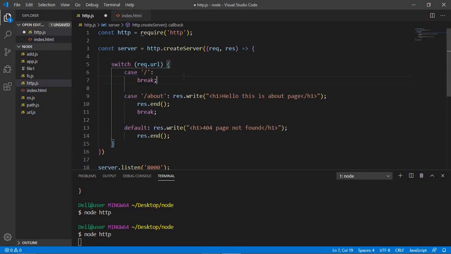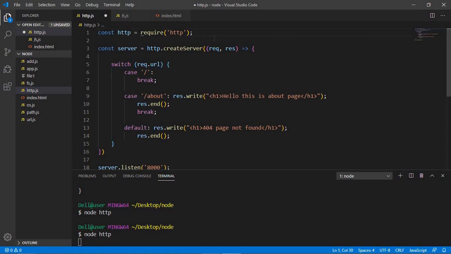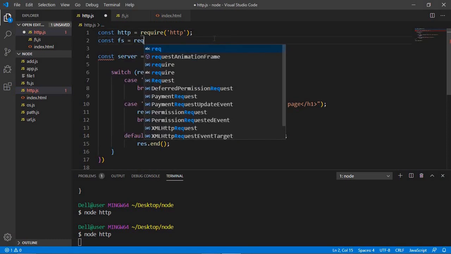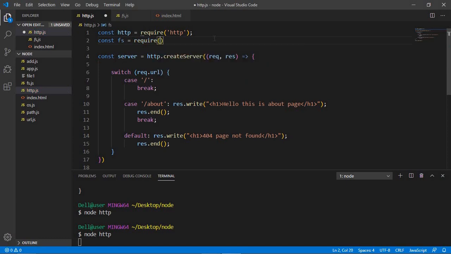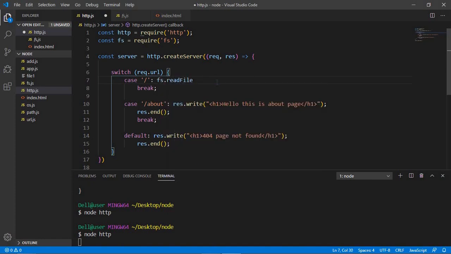In order to do that, we use the file system module. Remember fs.readFile? We're going to use that. So in our http file, let's call const fs equals require fs, and here say fs.readFile, open the parentheses.